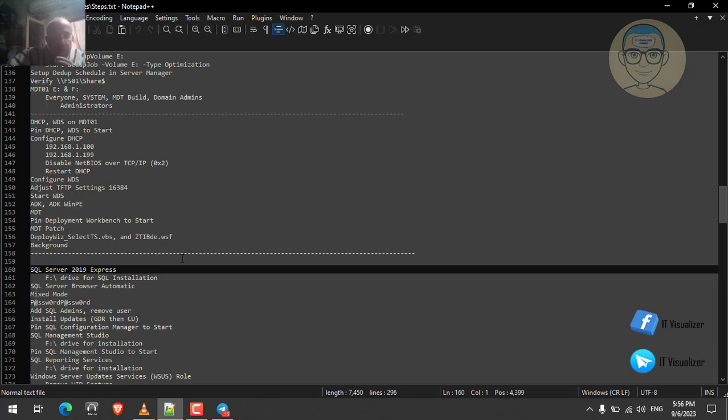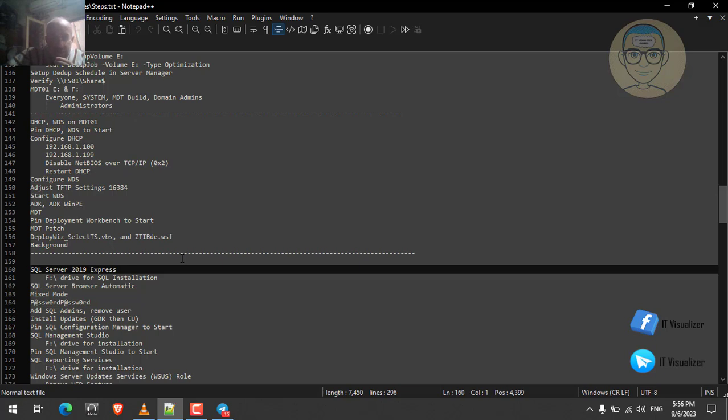So why am I installing this SQL database? Because I will create an MDT database on SQL database. Why do I need to create an MDT database on SQL database? Because I will save all of the machine names and other data related to my deployed machines. All will be saved in this MDT database.